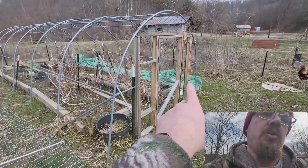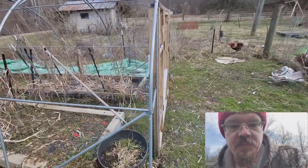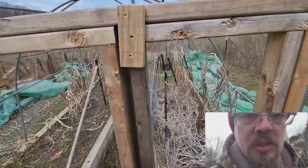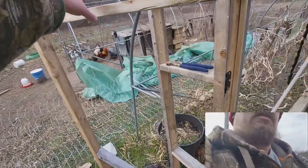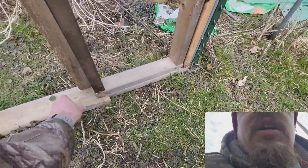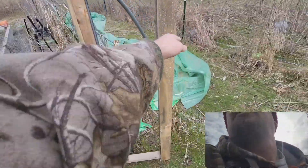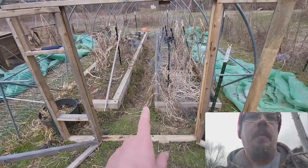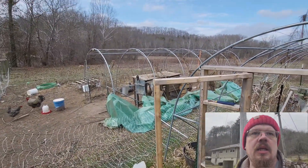I'm going to put this door on that greenhouse and cut the greenhouse plastic. What I have for a door is just a simple set of hinges, nice and simple. I've also got another set of hinges so I can open this one up wider and pull bigger stuff through. That spot is set up for a chicken door, but with the raised bed I don't need the extra width, so I'm moving this door to that greenhouse frame.